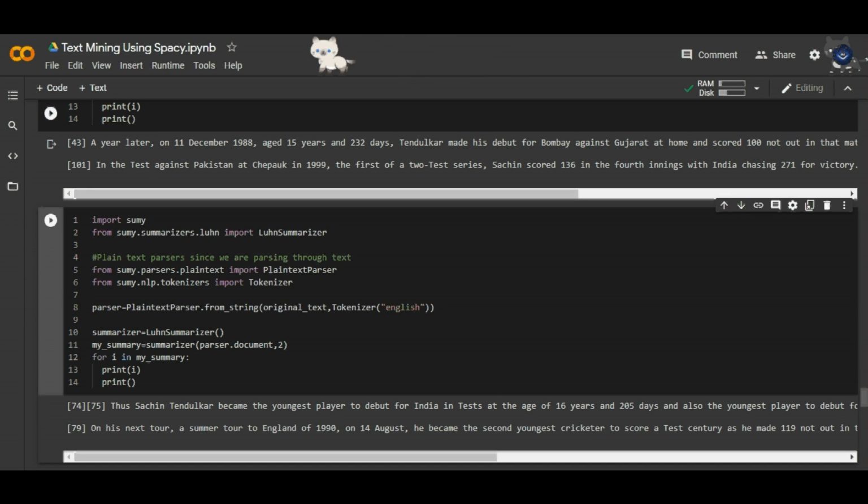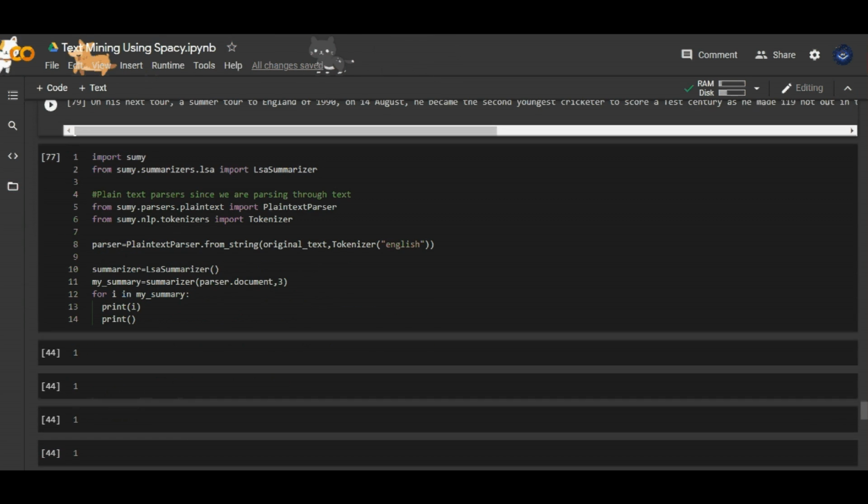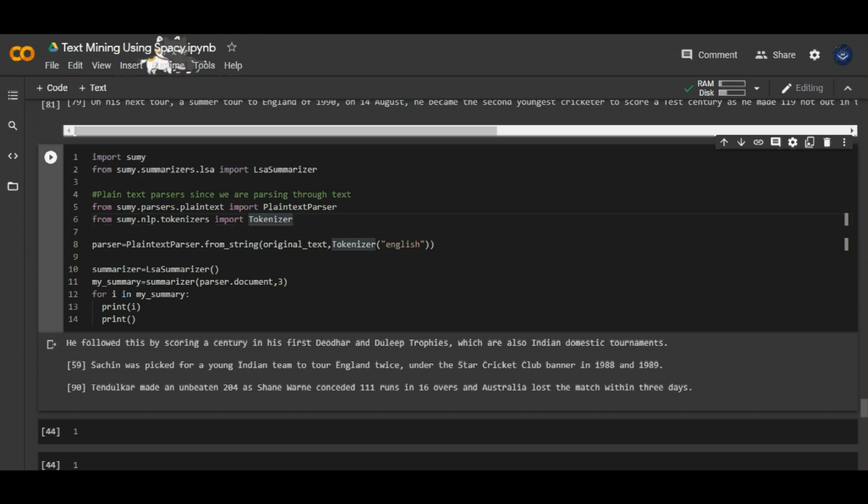So it depends upon your data, and you have to try multiple variations of the summarizers and pick the best one that is more suitable for the nature of your text. We have one more variation called the LSA Summarizer, and this is also part of your SUMY package. Let's execute it, and I have selected my number of documents as 3, and we do get that information.